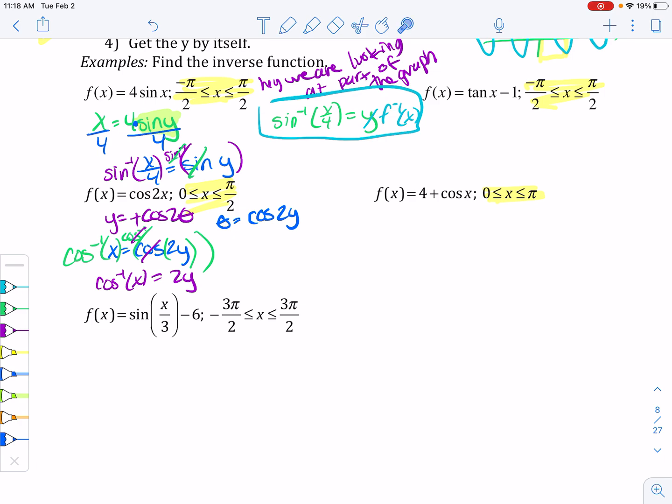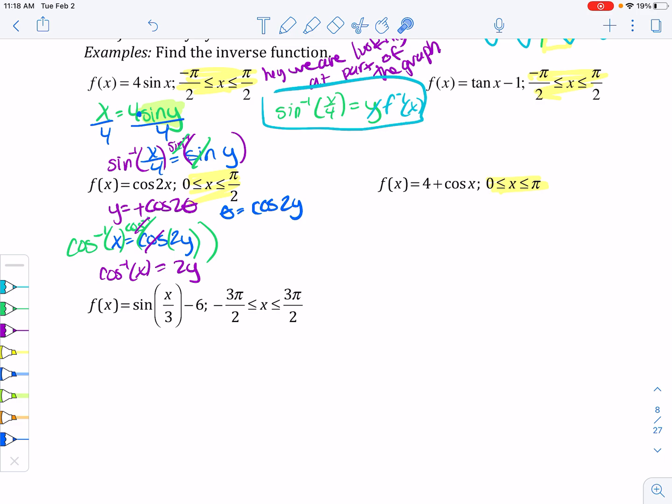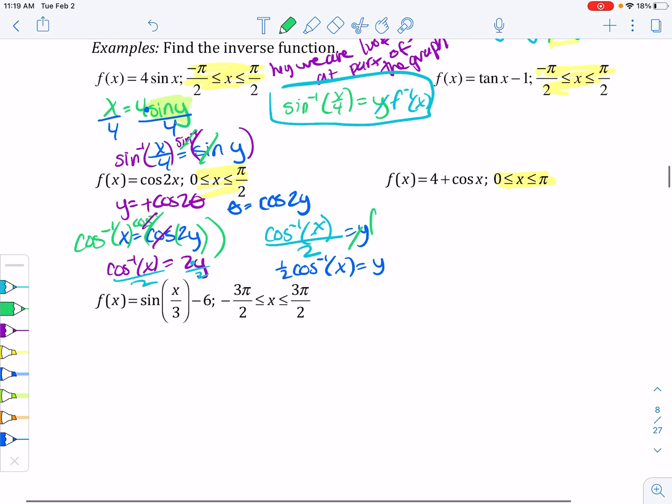Okay. Well, now we're inside the function, so we restart our order of operations. There's nothing to undo, add, subtract. We do have a multiply, so I want to get rid of multiplying by 2. So we're going to divide by 2. So I can have the inverse cosine of x all over 2. Now the divide by 2 is for the whole cosine. Now you do have the option to write this as 1/2 inverse cosine of x, right? That's still possible because our 1/2 is, you take the 1 from here and divide by 2, so it's 1/2 times the inverse cosine. Both of those are acceptable answers. We started with an f of x, so this is f inverse of x.